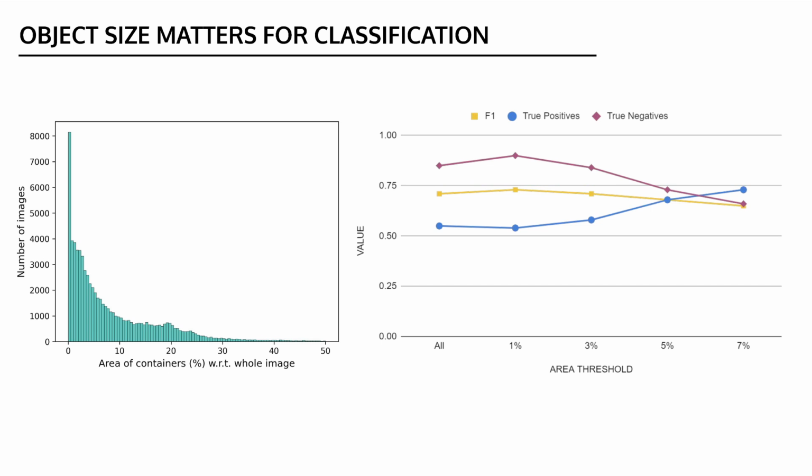So to conduct data ablation studies, we filter out some of the training images depending on the area threshold. For example, 1% means that we remove the images that have an area size of less than 1%. This is also true for 3%, where we remove the images that have an area size less than 3%, and so on for 5 and 7%. And here, all means that we train the model with the whole data set, regardless of the area threshold.